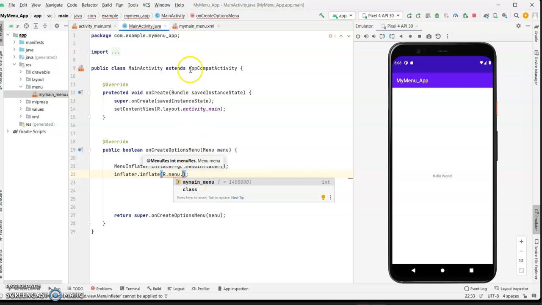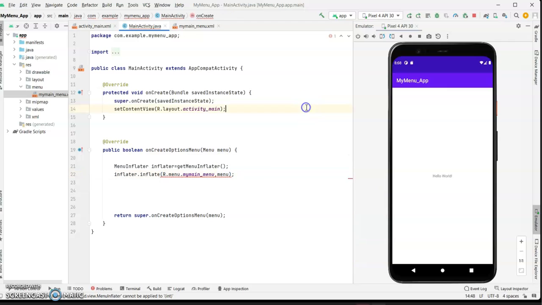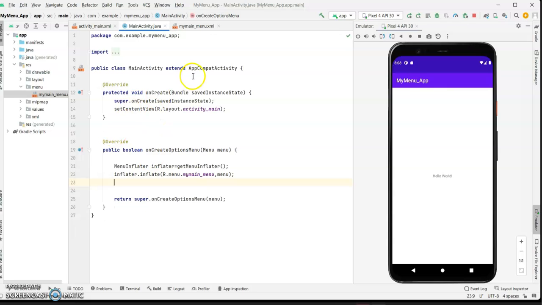This is the XML file here, my main menu. Comma, you can see it is giving another option, that is the menu object which you have to pass, comma menu. Done. So it is ready now. That's all, just 2 lines of code to connect your XML file with your Java file so that it gets loaded here. Right? So now let us execute it and see it here.